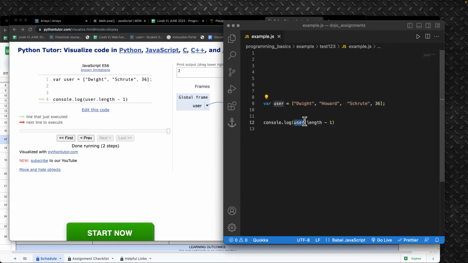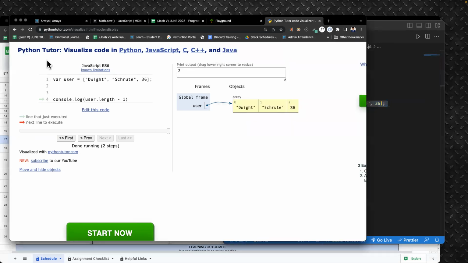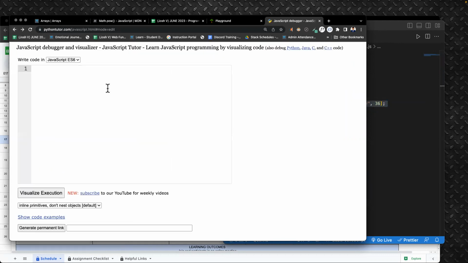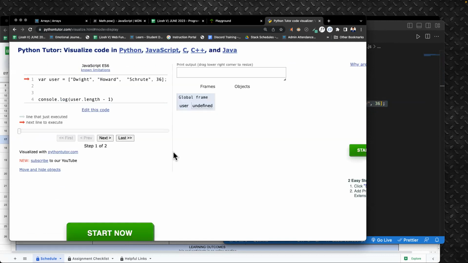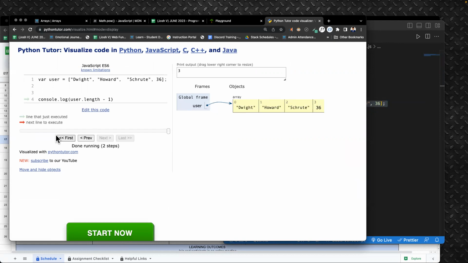So what do we expect this user.length -1 to give us as a value back if we take this code and paste it in? What's the value now that I should see? 3, right? All I did was increase it by 1. So we should see 3 again. All right. And so now we have 3 printed. And we also see in our array here, there's 0, 1, 2, 3.